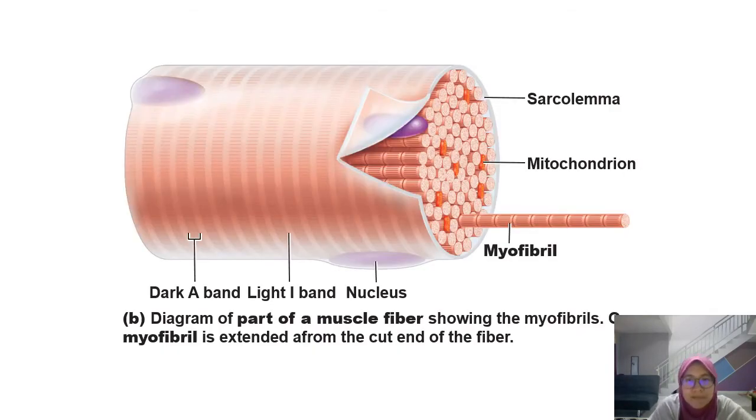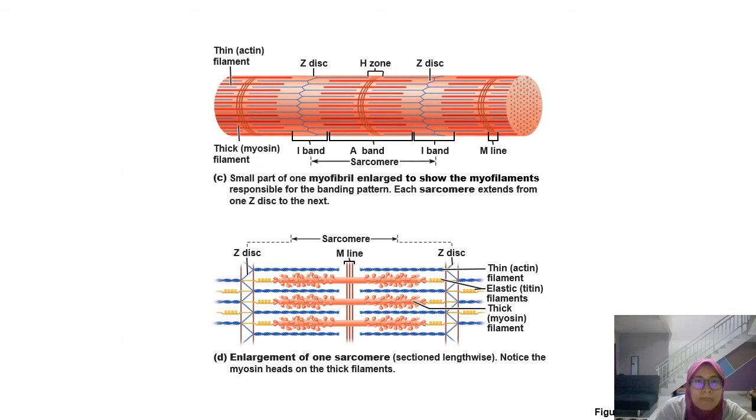Now we see the picture. Right, this is the myofibril. Remember the muscle fiber. Okay, we take out one. So this is the myofibril. Okay, this is the muscle fiber. Okay, see here the dark A band, gelap ni cerah, ni gelap ni cerah. Okay, the gelap one is the dark A band, the cerah one is the light I band. Okay, see here, ni gelap, ni cerah, kawasan yang tengah. Alright, this is one sarcomere.